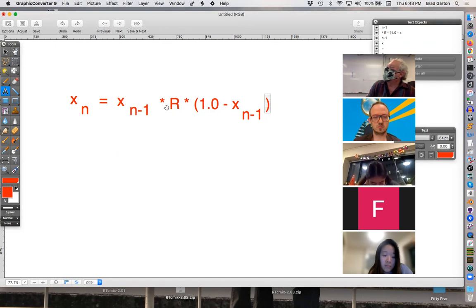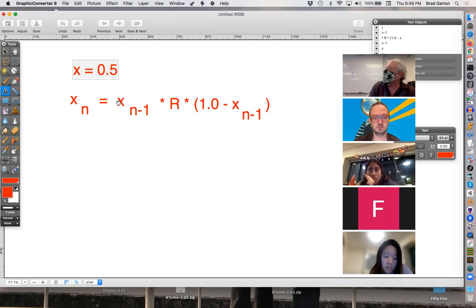At the heart of a lot of chaotic equations is this notion of iteration, where you do something over and over and over again. You have to give it an initial value of x, like up here, x equals 0.5. You put that in for this x sub n minus 1, and then you choose a value of r, and I'll talk about that in a second, and then you put the x sub n minus 1 over here again. Then you simply do this equation. 0.5, if r is like 2, multiply 2 times 1.0 minus 0.5, and you get some value. That becomes x sub n.